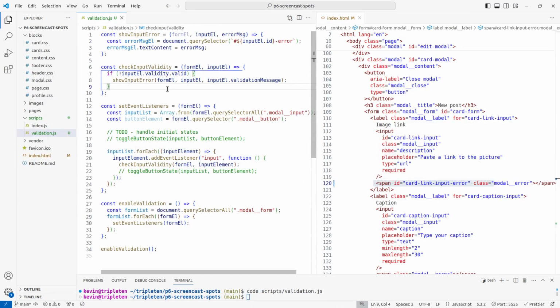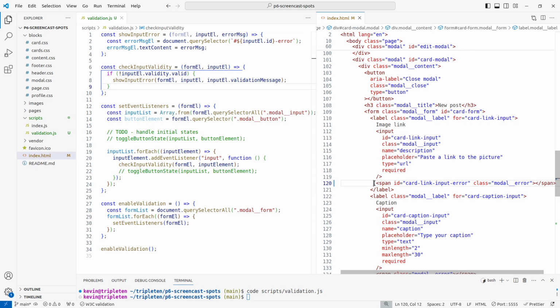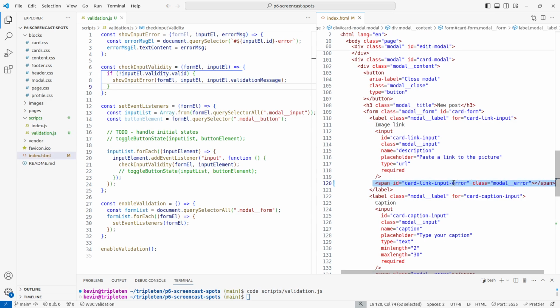Okay, so your homework assignment now at the end of this video is to implement this same exact thing for the other error messages. So go through and make sure that they all have this same relationship where each error message has an ID that is composed of the ID of the corresponding input with the additional "-error" string. And then join me in the next video where we work on hiding the error messages after they appear, when the input is no longer invalid.